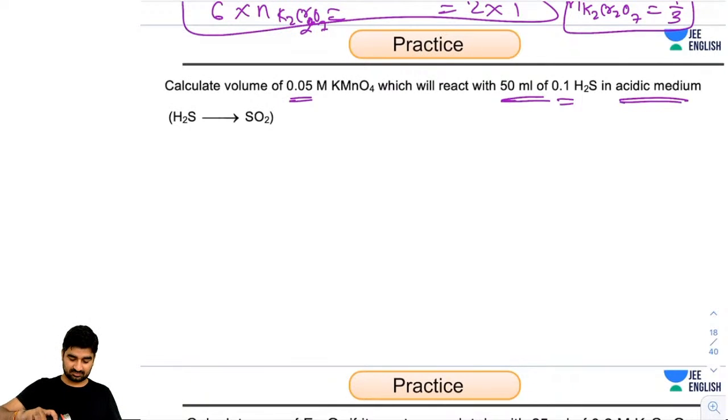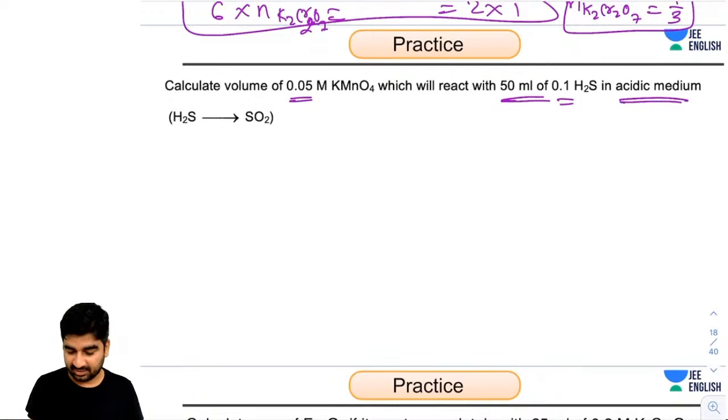Okay, he's older than you. Amy says 120 ml. Okay, okay, I will definitely give. So guys, here you have to calculate the volume, and Amy is saying 120 ml. What are others saying, guys?